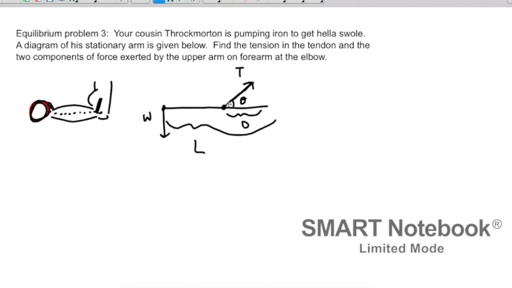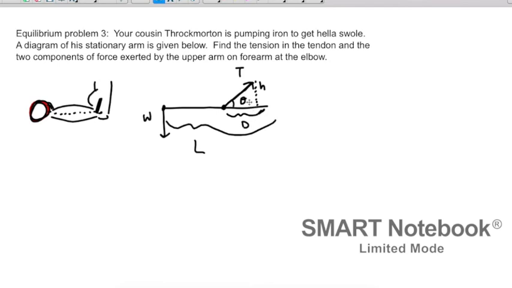And let's say that it adheres to some part of the upper arm, muscle or bone of the upper arm, at a height of H. So it ends up attaching to the upper arm at a height of H. Okay? Just like that.